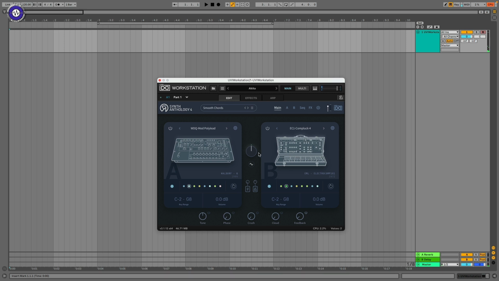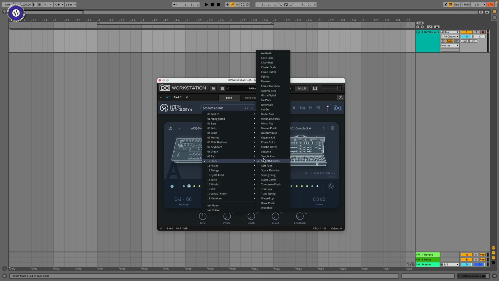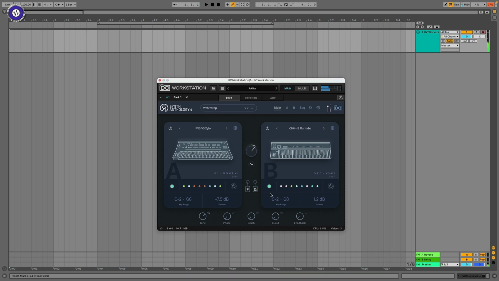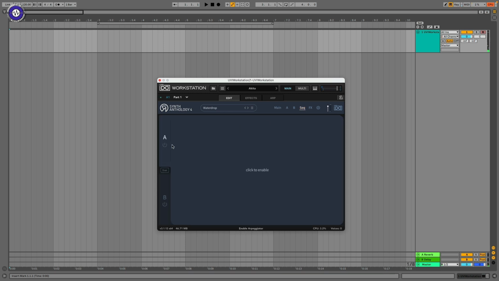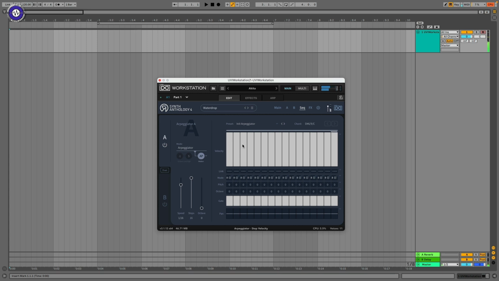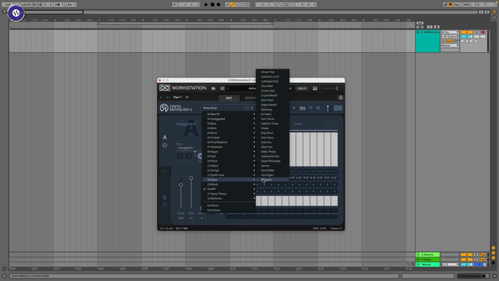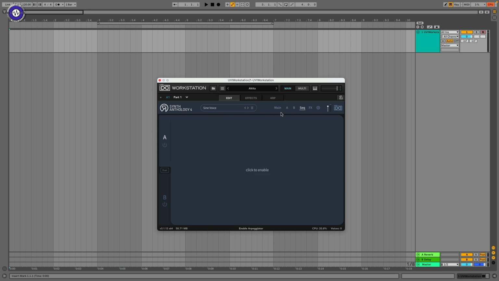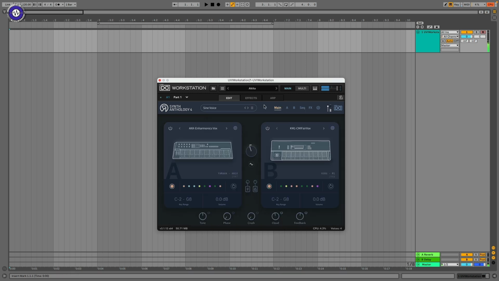Very nice indeed. And let's check out some more plucks, because they're good stuff. Again. And there's some built-in arpeggiator. That is per oscillator. Sort of fun if you are looking for something a bit more creative and want to give your fingers a bit of a rest. Sine voice. That's kind of cool stuff.